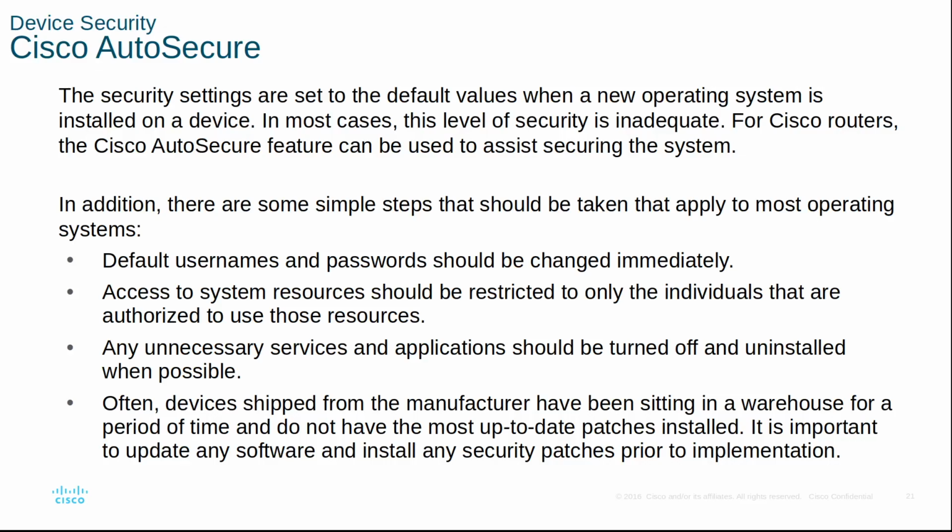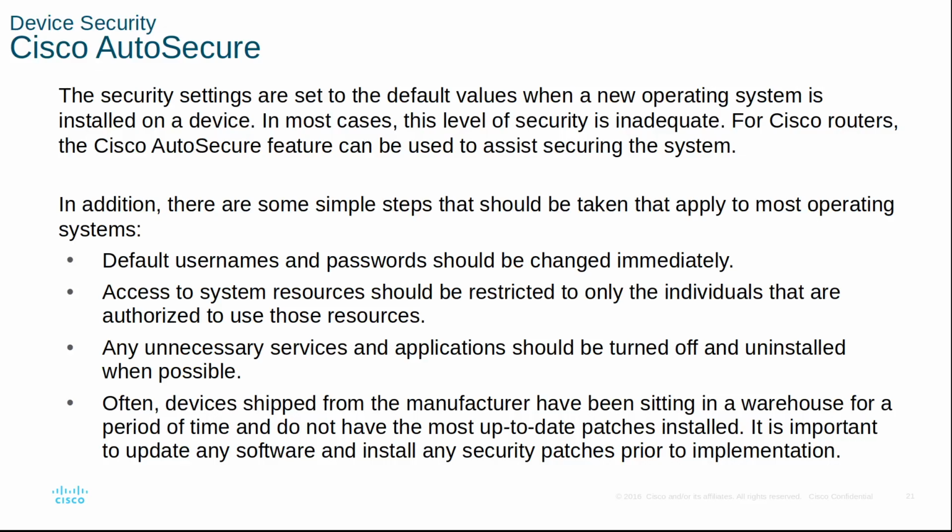Access to those resources, or any system resources, should be restricted only to people that are authorized to use them, and only people who actually need access to them. Any unnecessary services and applications you have running, just disable those and remove them if it's possible as well, right? If you don't need a web server running, disable the web server. If you have a web server but you don't need remote access, which is probably unlikely, disable it.